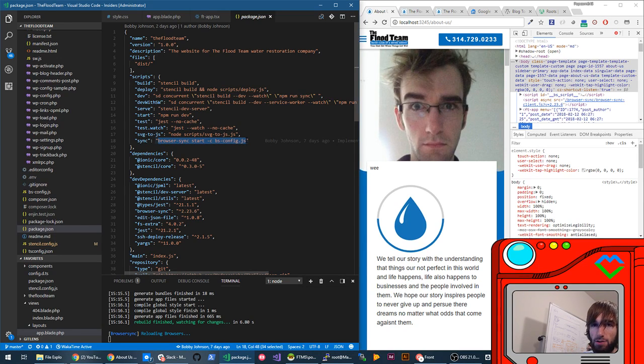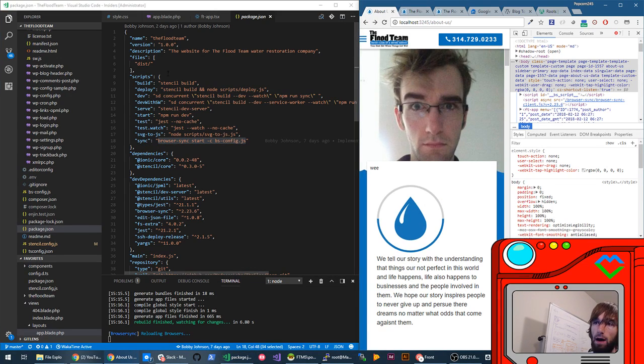And if you've never heard of browser sync, it's basically a JavaScript web server that watches for changes, much like what's already given to you with Stencil. They've already got a very minimalistic web server built in, but this is another web server. And the reason I'm using this one is because this is what I'm using to proxy the WordPress PHP website to this localhost port 3245.